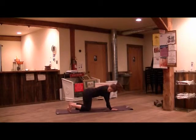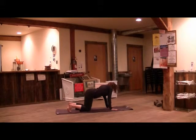And then I want you just to turn and look. Turn your head towards your right foot and look. Now we're starting to work our sideways. Now turn your head to the left and look at your left foot. Now again to the right. And again towards the left.